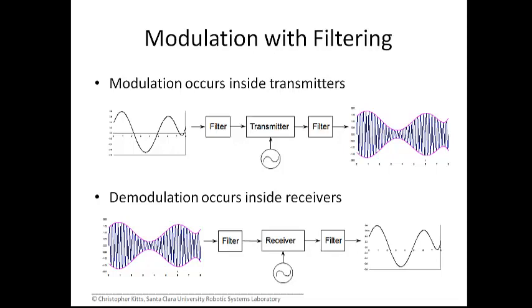So you can see modulation and demodulation happening at the transmitter and receiver, respectively. You can see that we're filtering. We're filtering for two reasons. We're filtering to get rid of the fact that we've received other signals that aren't really germane to what we're trying to do. But we're also filtering out signals that we generate implicitly in the modulation and demodulation process. We filter them simply because we don't need them. They're copies. We get rid of them and we make our life easier.